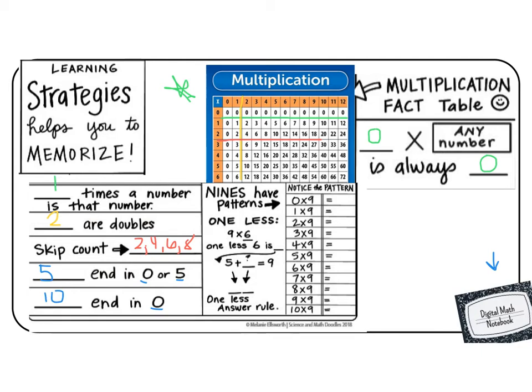These are some good things to know about multiplying. Nines can be kind of tricky, and that's our next part. Here is to fill in nines. Nines have a pattern. We always think of one less. So if we multiply 9 times 6, one less than 6 is 5, and then we think 5 plus what equals 9? 5, 6, 7, 8, 9—that would be a 4. So I know that the answer is 54 because 5 plus 4 equals 9.